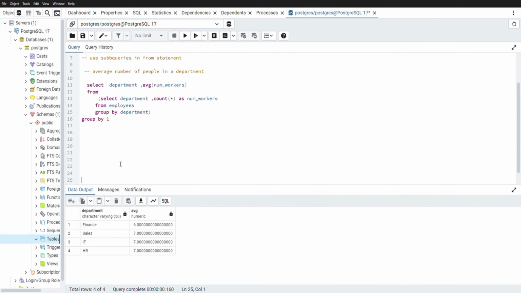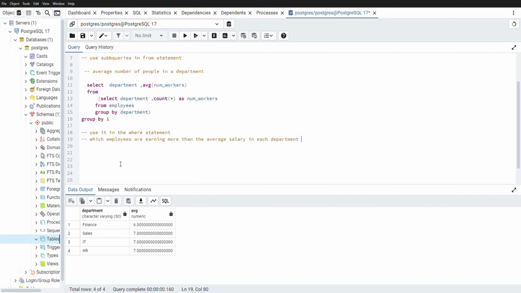For the third question, we use it in the where statement, and the question we're going to be answering is: which employees are earning more than the average salary in each department?